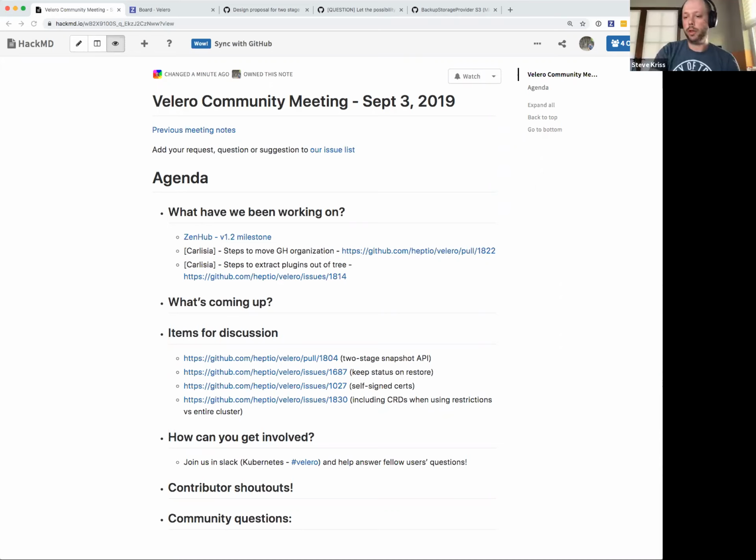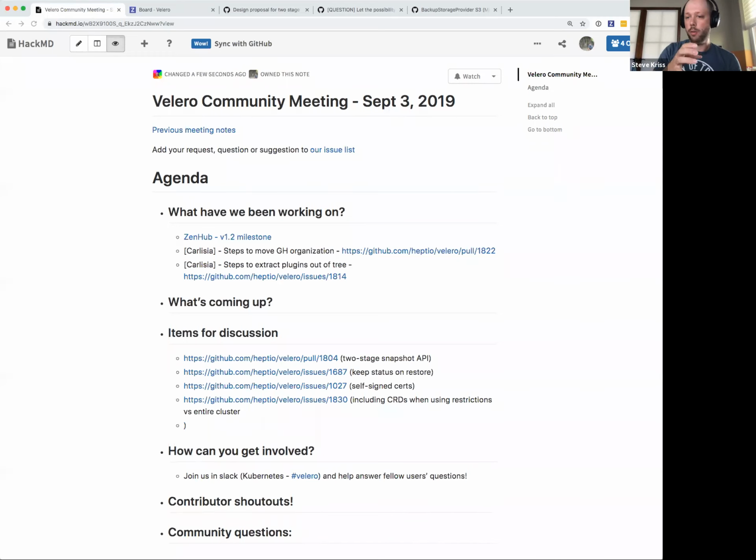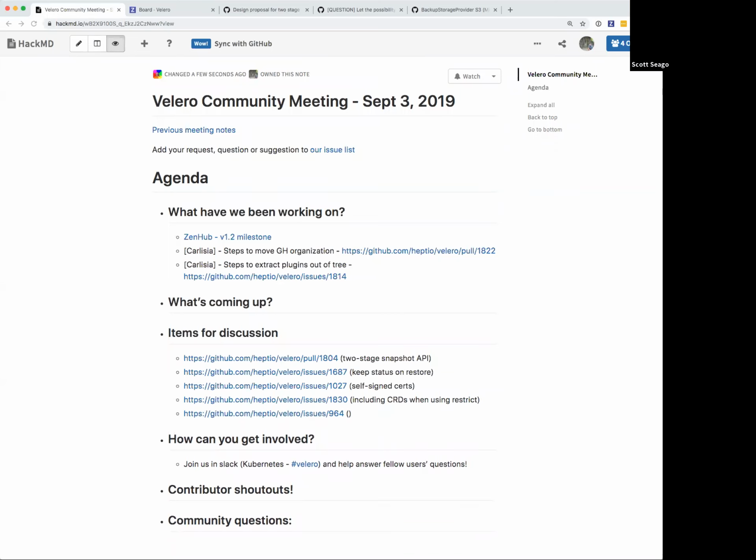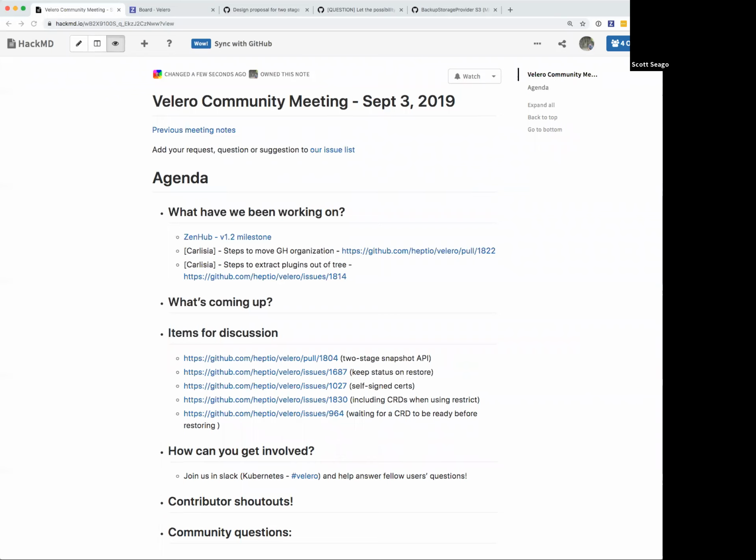Yeah. So if we had that kind of plugin, is the idea that you would basically restore the custom resource definition, and then you would have a post plugin that would wait for it to be ready before moving on? My thinking was that because you already have CRDs in that prioritized list, you could write a post-restore CRD plugin that would just wait to see that the resource we just restored is ready.